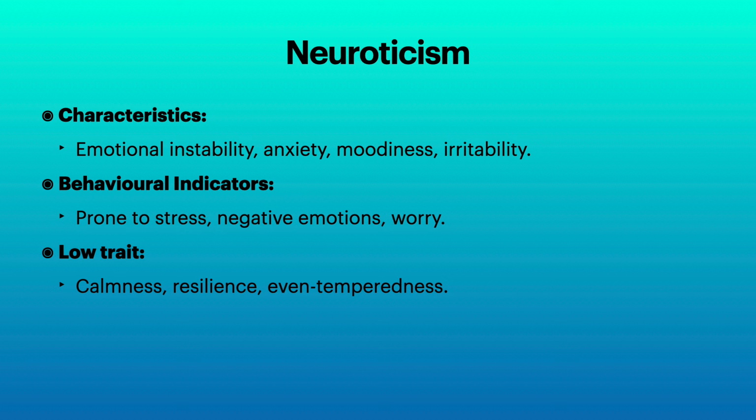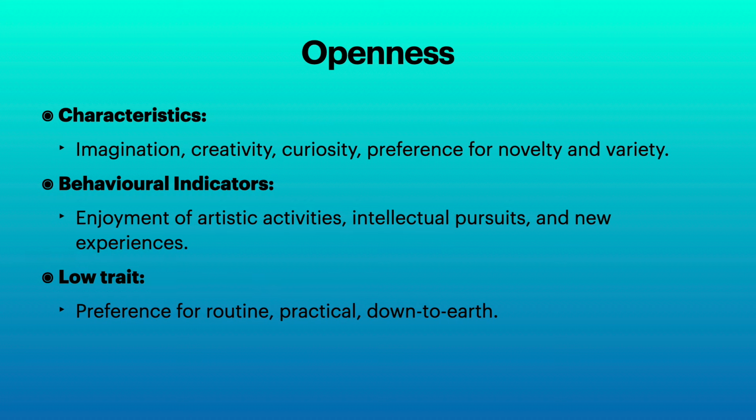These people are prone to stress, negative emotions, and worry. And then someone with low neuroticism presents calmness, resilience, and even-temperedness. And finally, we have openness, and this represents imagination, creativity, intellectual and artistic curiosity, preference for novelty and variety, and is often shown in terms of their enjoyment of artistic activities, intellectual pursuits, and new experiences.